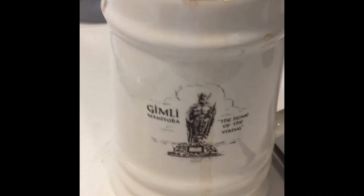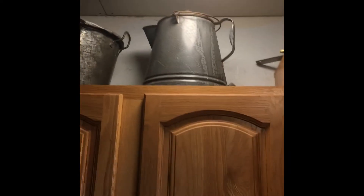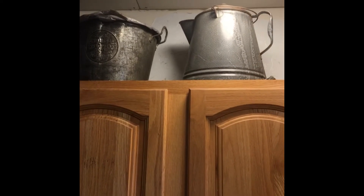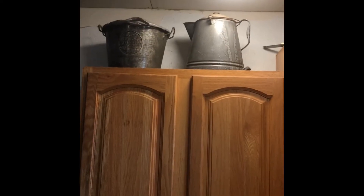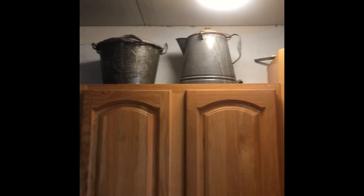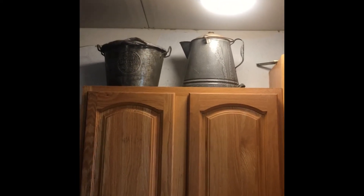One last thing about my cowboy coffee I'm going to show you. There is a cowboy coffee pot, and it's actually sitting next to an old style bread maker which I use every so often, but I mostly use my hands. That is a nice big pot for making coffee. It just makes a little more than I can drink in one day.